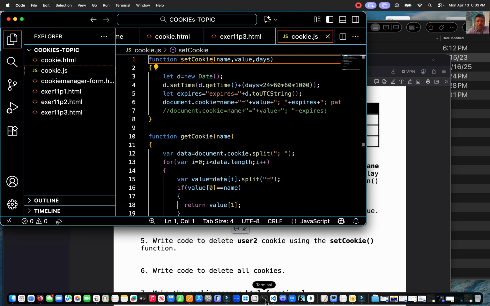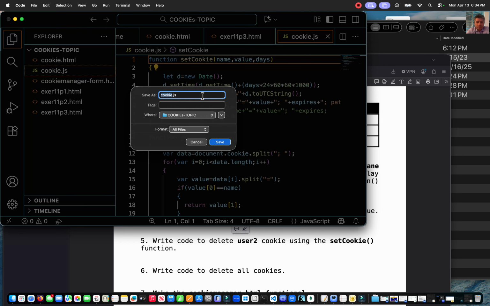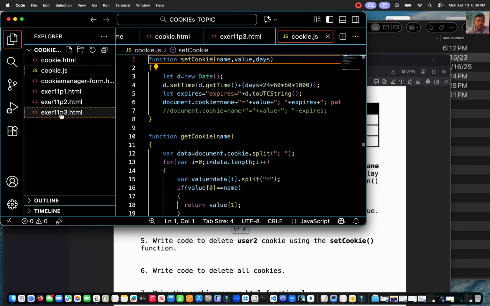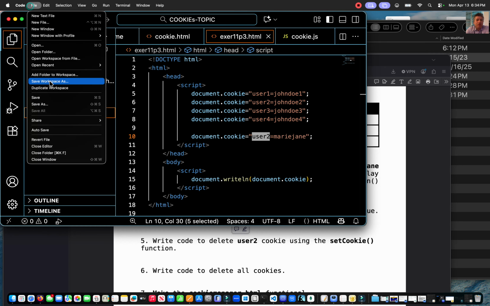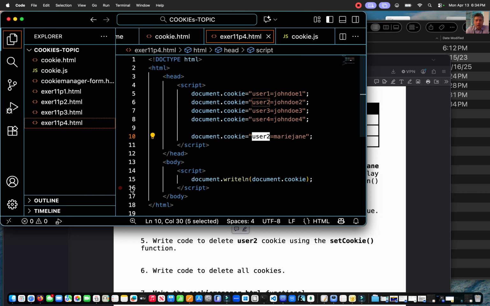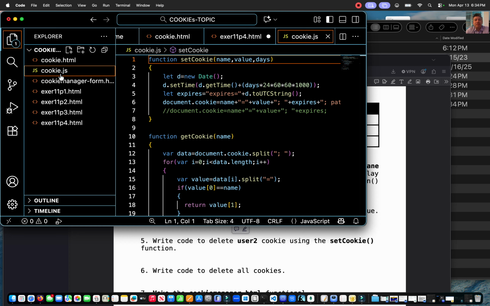So this is number 4. Oops, wrong one. Here, number 3 is going to become also number 4. How do I need to reference this external JavaScript? Remember the test you took during the break?